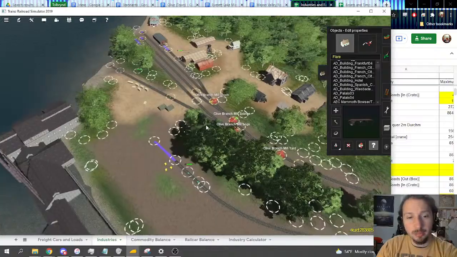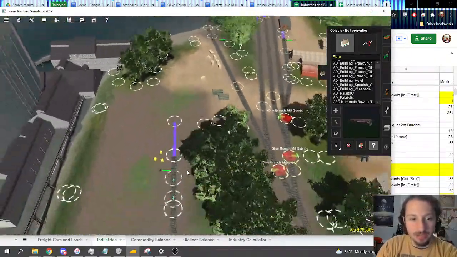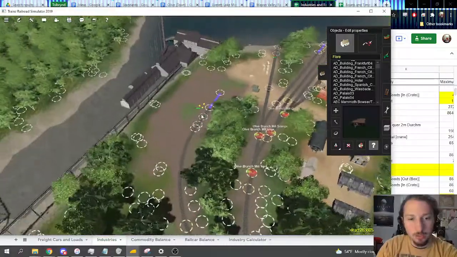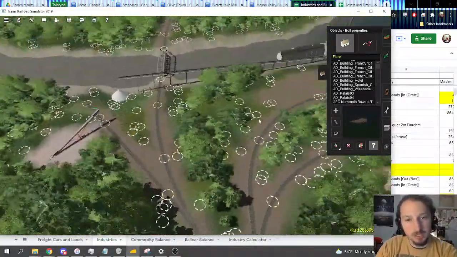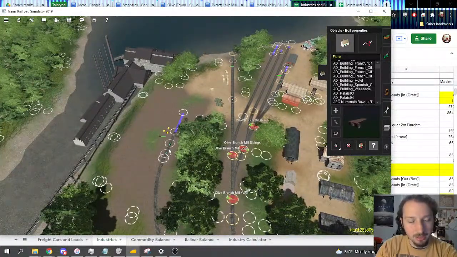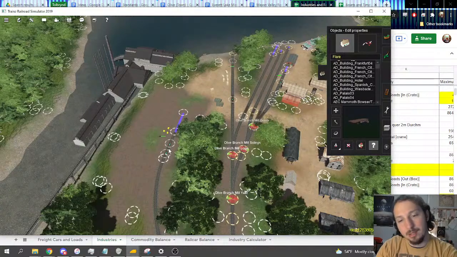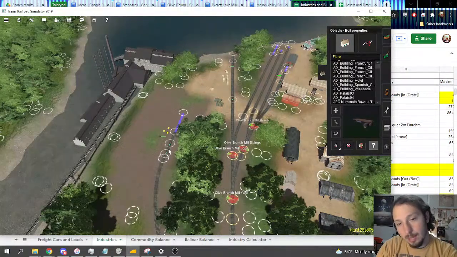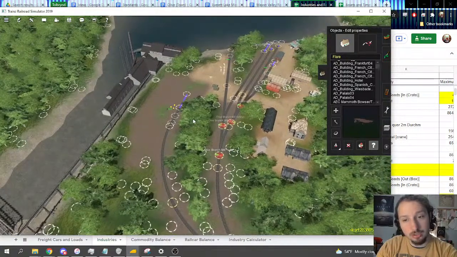This is what I was trying to do, and I messed it up. I was trying to make it so that this produced logs at a constant rate. They got fed into the main machine, which consumed coal and produced logs and lumber and wood chips. If you fed it more logs, it would produce faster. Which I can still set up to make happen, but I'm going to need to do it right this time. So this is going to be our priority starting off next time, and I will see you then.